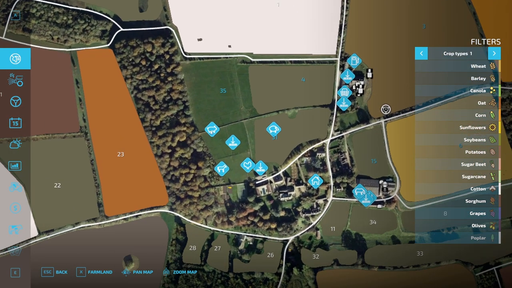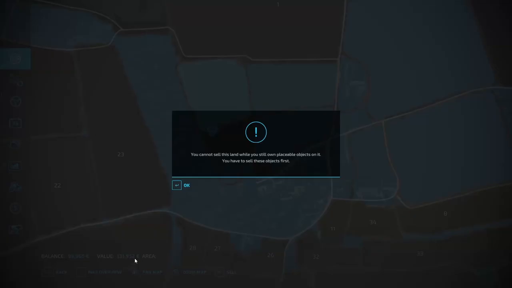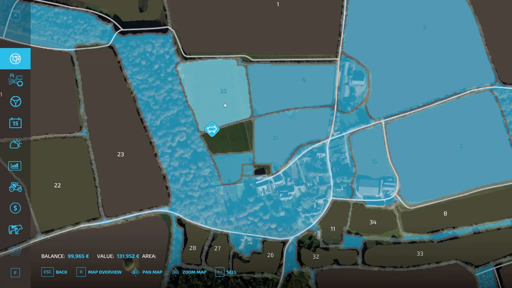Alright, okay. Now, on to the map. So, we said this thing, we're not gonna use it. We'll buy it later on, but yeah, 131 back. It's quite a lot of money.